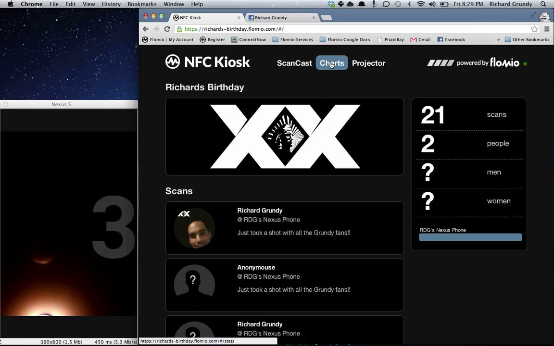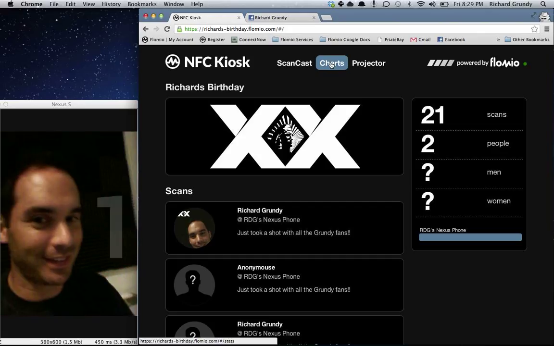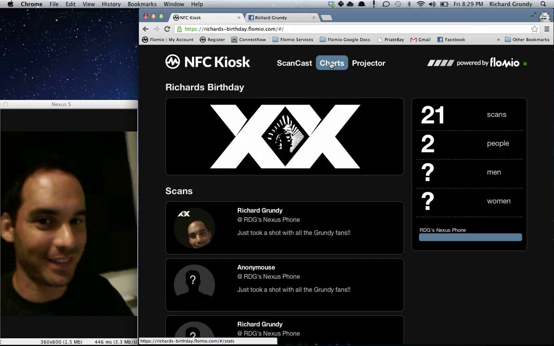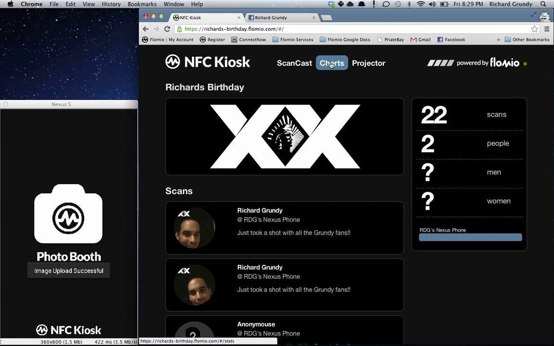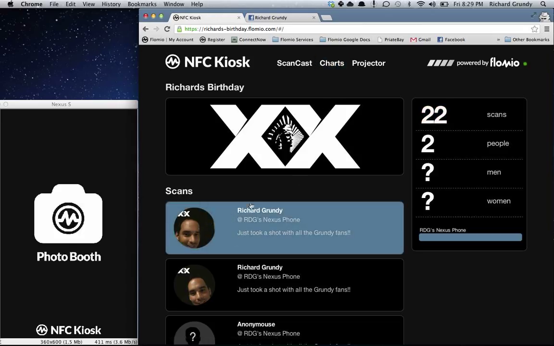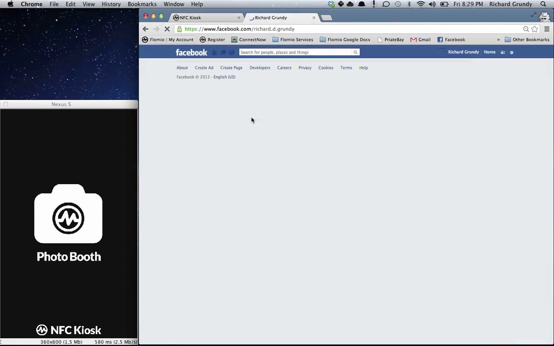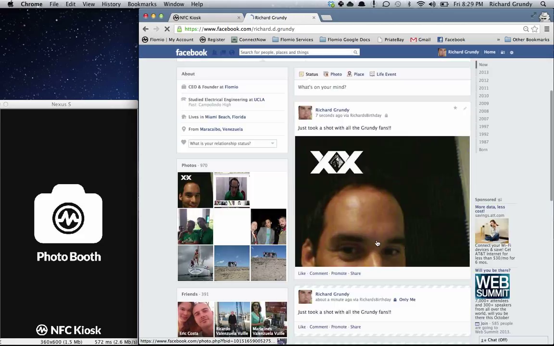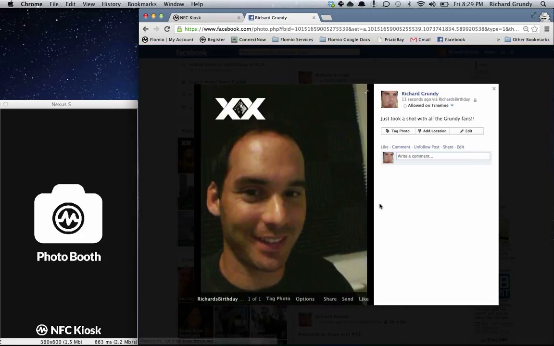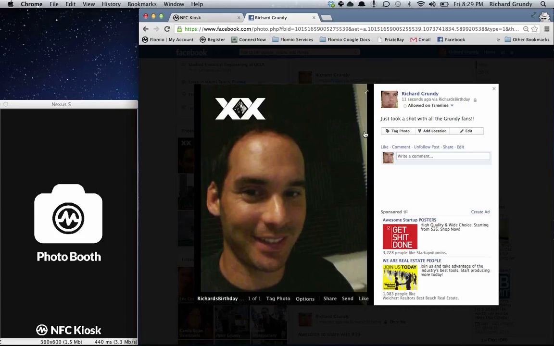So I'll scan another picture, and this one is now on a wristband that's been associated with my Facebook account. So if I come over to Facebook and reload my status feed, I should now see that picture there with the branded watermark and so forth.